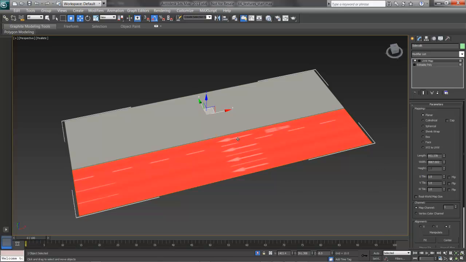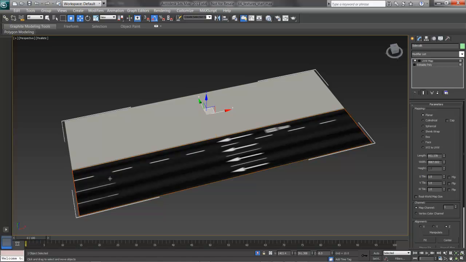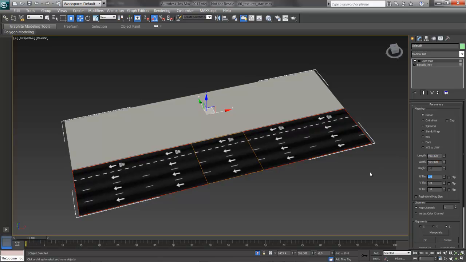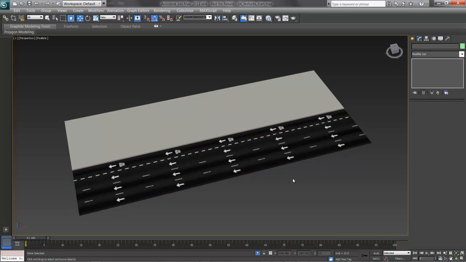What I can see here is it's stretching out that image, and I can press F2 to turn off shading the selected faces if needed. I'd like it to be a square, and so I'll just copy and paste the length over here to the width. And now I've got this repeating texture of arrows, lines, and a bus lane. We can see where it starts as shown by this orange square. That's our mapping icon, or gizmo, and it tells us where this texture begins.